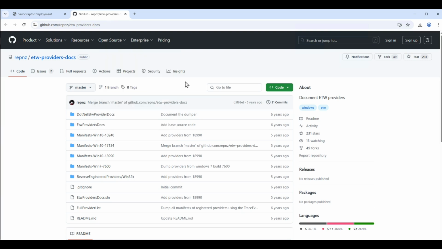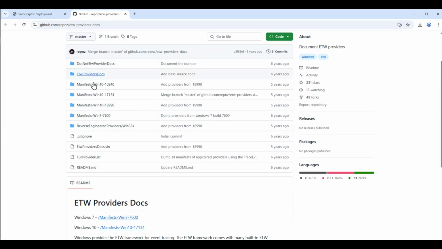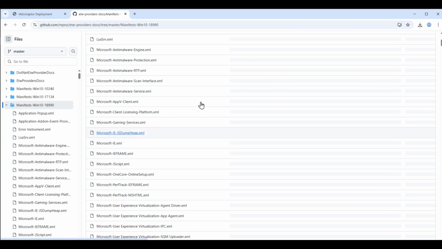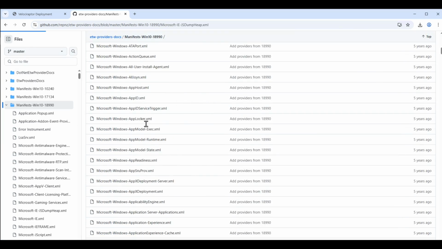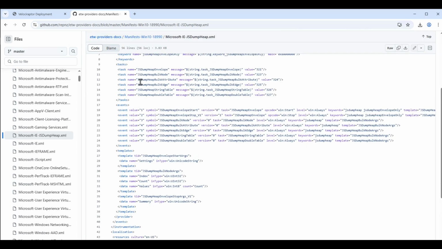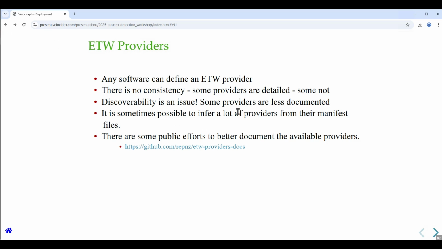They try to document a lot of these ETW sources, and it's actually a really, really good source if you're going to do a lot of ETW work. Look at different ones, just at random, and you'll see the type of events that they can generate and that kind of thing. So there's a lot of information there.